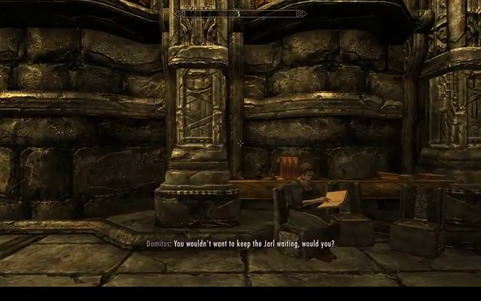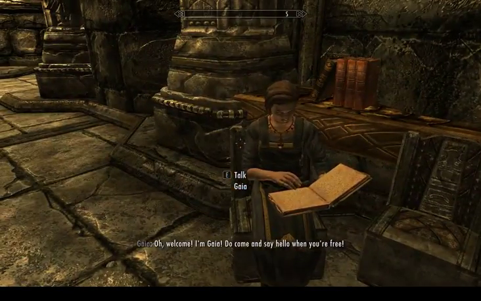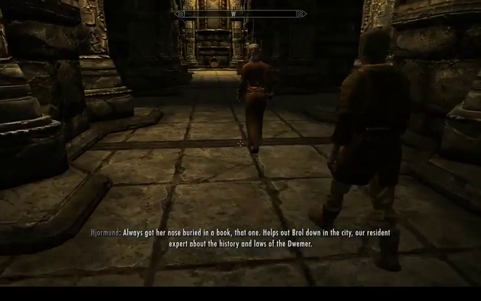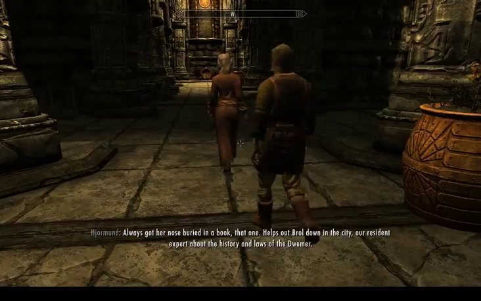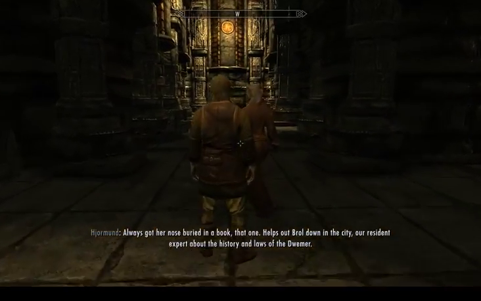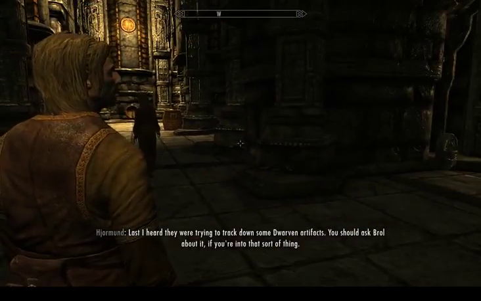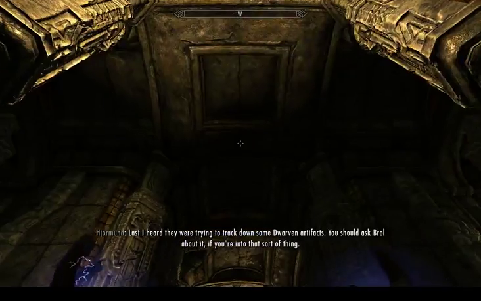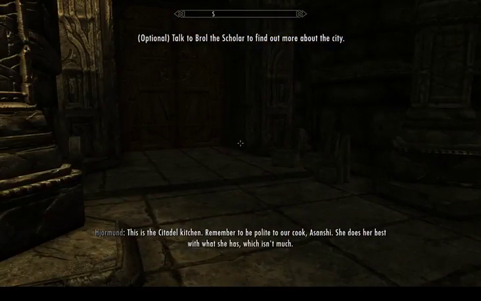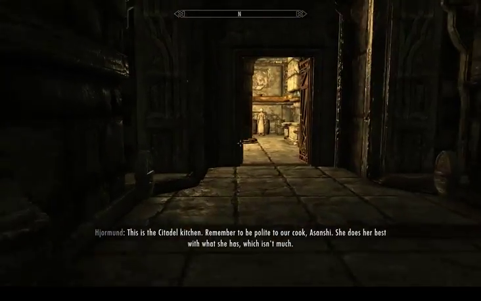You wouldn't want to keep the Jarl waiting, would you? You come and say hello when you're free. Always got her nose buried in a book, that one. Helps out Brawl down in the city. Our resident expert about the history and laws of Wemmer. Last I heard, they were trying to track down some dwarven artifacts. You should ask Brawl about it, if you're into that sort of thing. This is the Citadel kitchen. Remember to be polite to our cook Sanchi. She does the best with what she has, which isn't much.